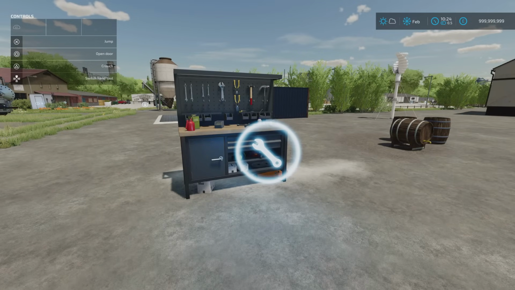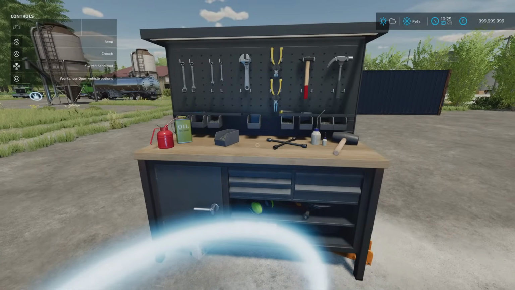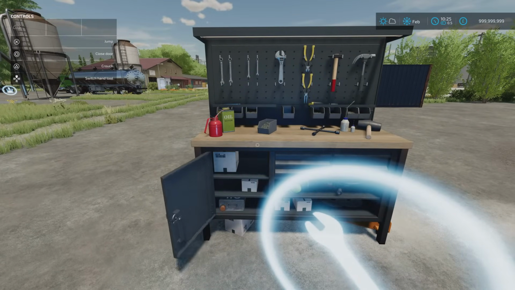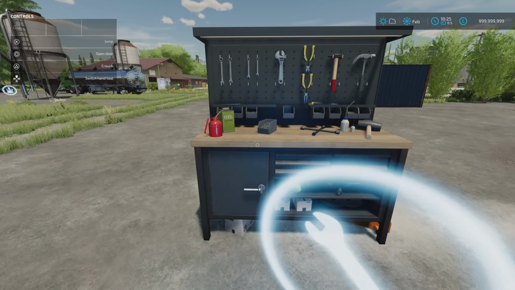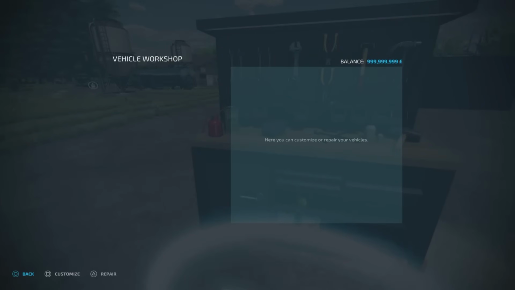So we're going to start off with the Workshop Workbench by DJ WoodZ. This is 0.95 megabytes download, 6 slots and 1,000 to buy. When we come over to it, we can open the door by pressing circle. Nice animation, nice sound effect, nicely made, nicely detailed, and we've got a workshop trigger here.